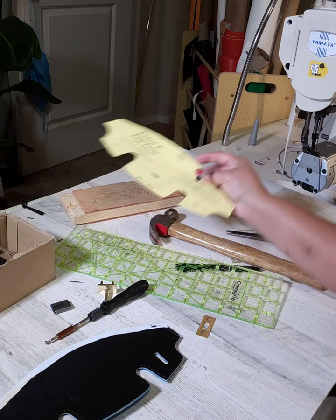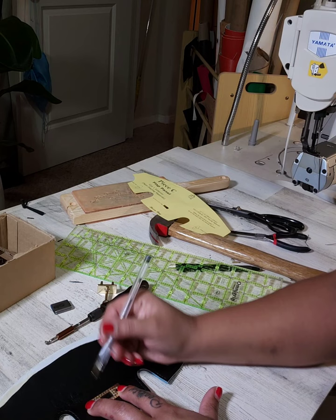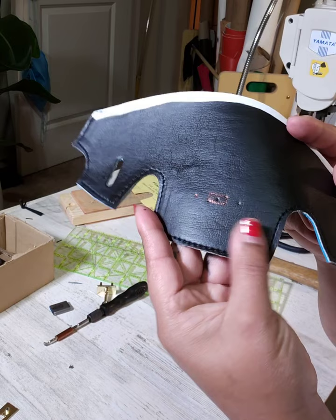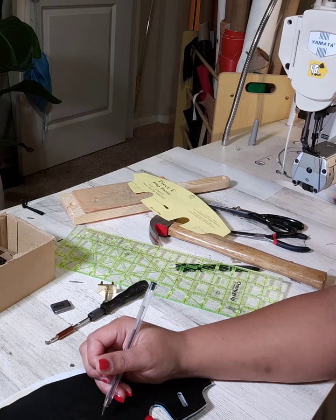All right. So now I'm going to take this lock, the back piece, and place it right there and just center it around the lines that I just drew and make a new line. And also, I'm going to draw those two little circles around it. And now I'm going to punch out that square. Actually, I'm just going to poke two holes on the side. I'm not going to connect it.